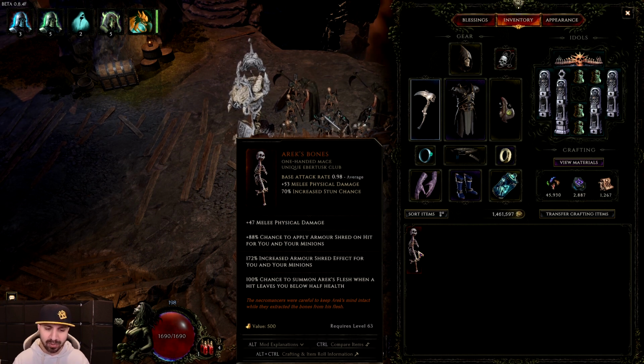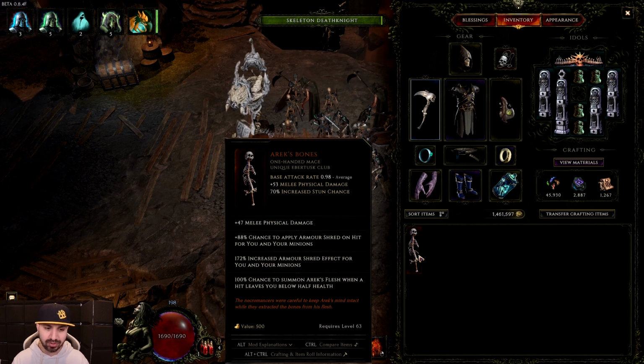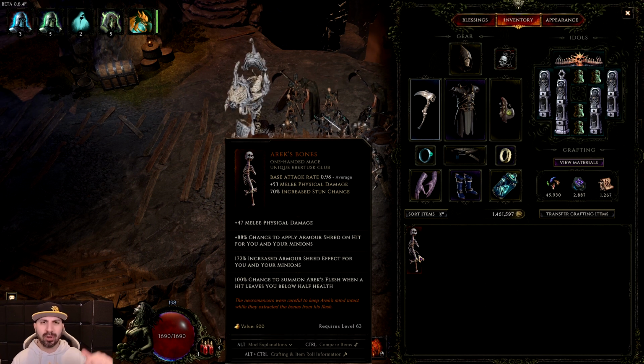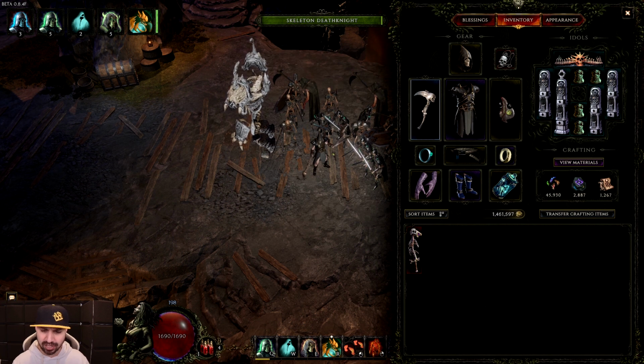And on here, it is going to give you a big boost to your armor shred. So since you are hitting melee and all your minions are going to be hitting, you can go armor shred. I'm hoping to find something like this with legendary potential, but we haven't yet. Those are your options as it comes to weapons.